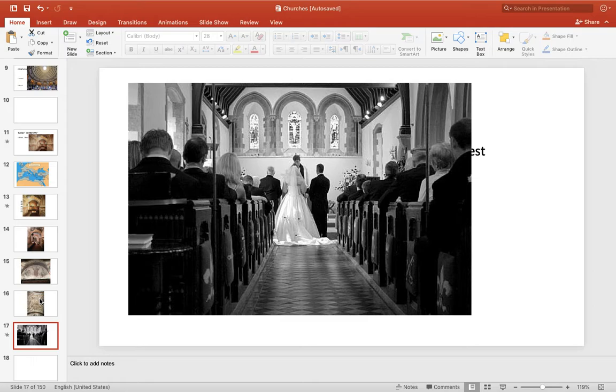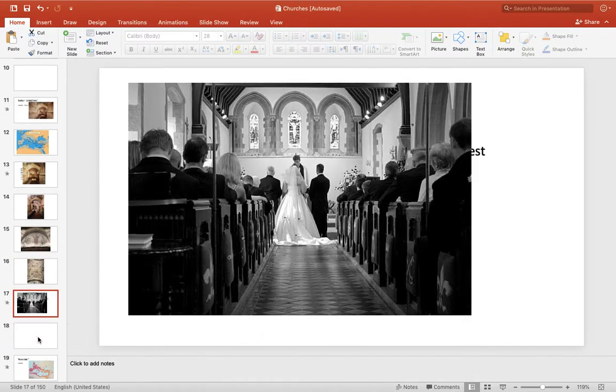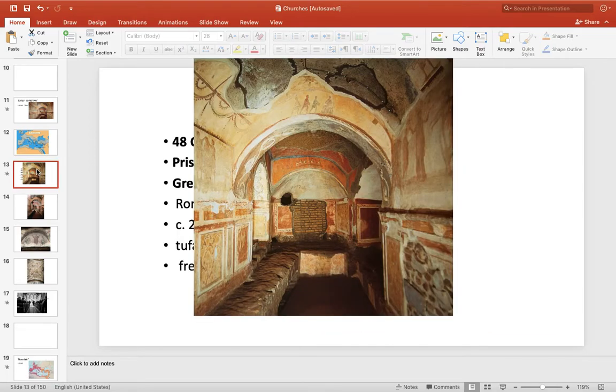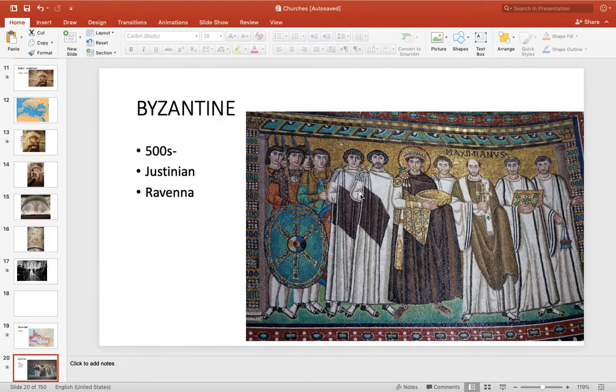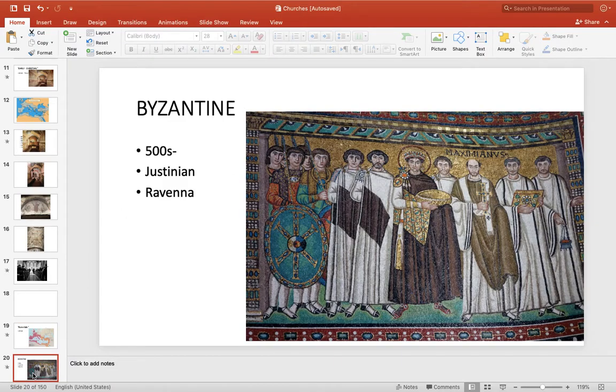Now, for Christian churches, just to give you a heads up, the priest is in the front, the people sit here, and churches are made for the believers to come in and worship. Same with the mosque, as opposed to a Greek religion where the temple was for the god. Okay, Rome becomes Christian late, and then Rome falls. That's why this was part of the Roman Empire, even though it's early Christian. So Rome will fall in the west, but it will live on in Byzantine in the east. So technically Rome falls, but now we go to the Byzantine.